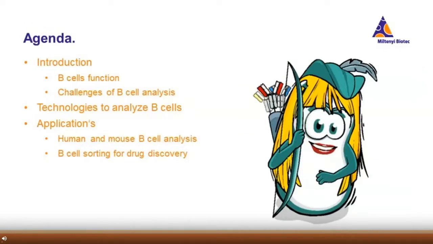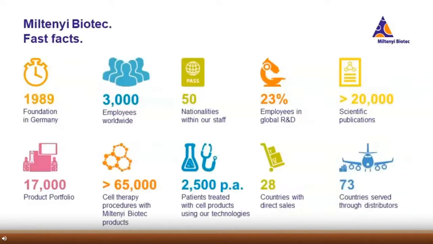First, we are giving an introduction to B-cell function, so just very shortly about the challenges that you face when you want to analyze B-cells. Then we're going into the technologies that can help you to analyze B-cells. And in the end, we will give you some application examples on human and mouse B-cell analysis. Also, I will give you an example for B-cell sorting for drug discovery processes.